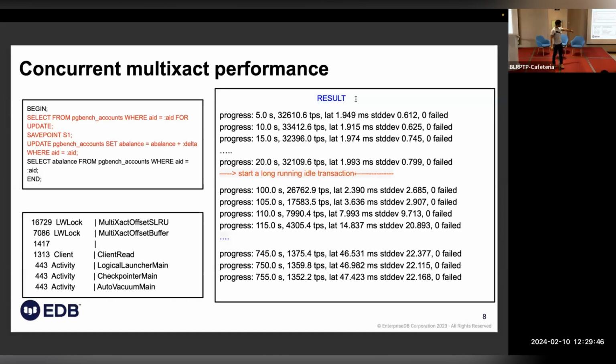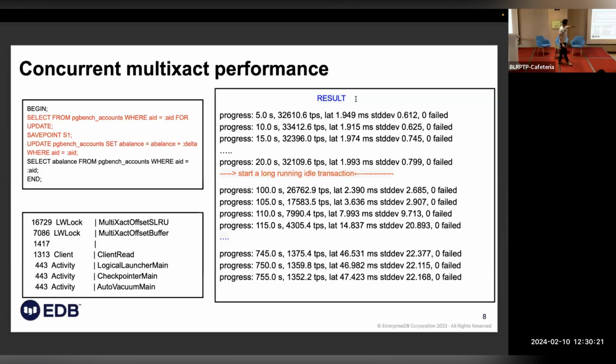But as soon as we start a long-running transaction, you might be aware that vacuum stops cleaning up because it gets blocked, since that data could be visible to some concurrent select query or any other transaction. So in that case, the multi-xact cleanup stops. And at that time, accessing multi-xact is again costly. That part we'll again see in the design of the SLRU. But yes, that is costly, and you'll see the performance drop drastically.